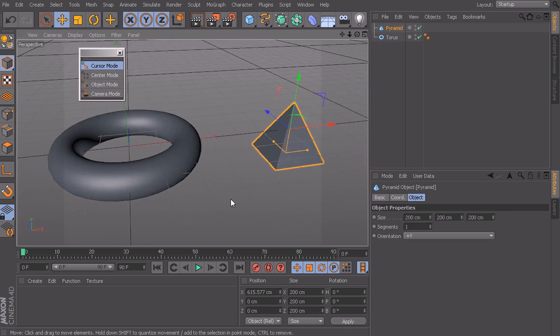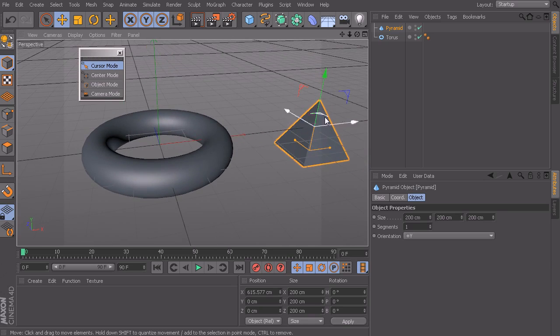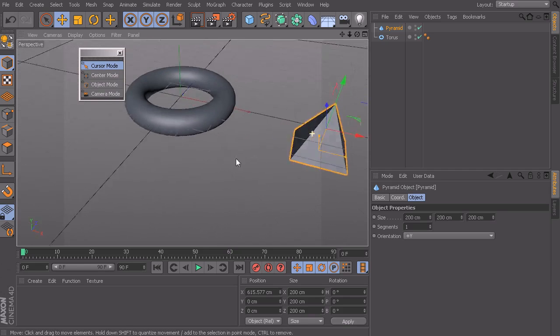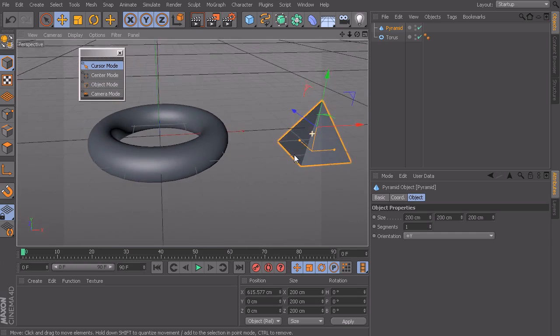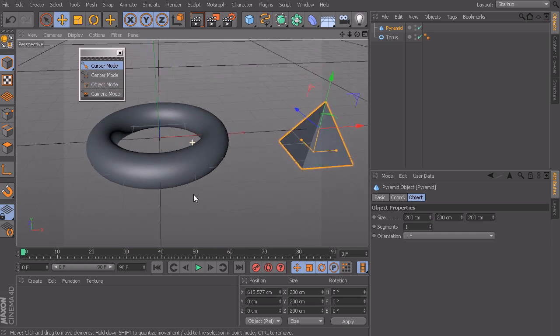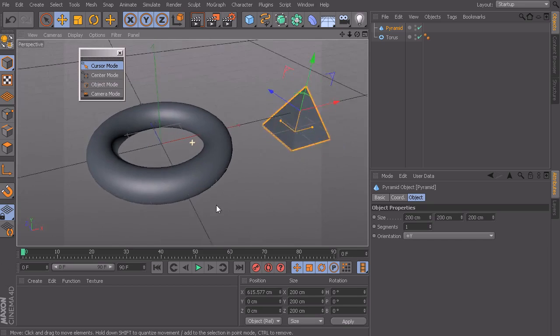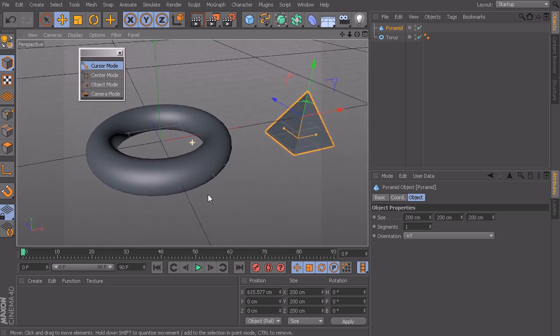But let's say maybe I wanted at some point to quickly switch to the ability to orbit around this object over here. Well, I could Alt, left click and drag over that object, but what if I'm in the middle of dragging and then I realize at this point I'm not actually moving where I want to?